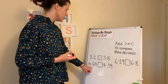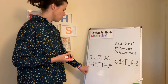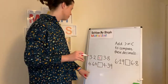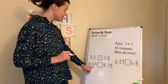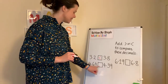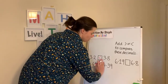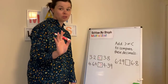Next one, so let's compare. Before the decimal point, in both of them, we've got one number. They're both 4, so we've got 4 ones. They're the same. Then we go to the next number, the tenths. We've got 6 tenths and only 3 tenths here. 6 tenths is bigger than 3 tenths. Either way, you can see that 64 is bigger than 39, but don't rely on that, and you'll see why in the last one.